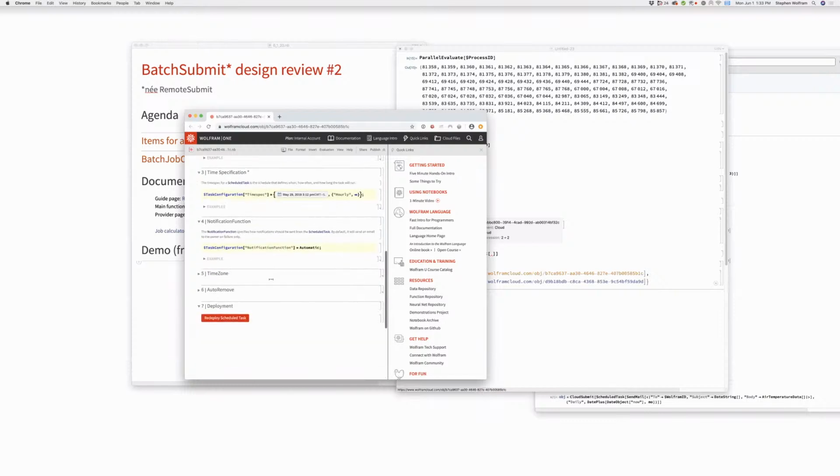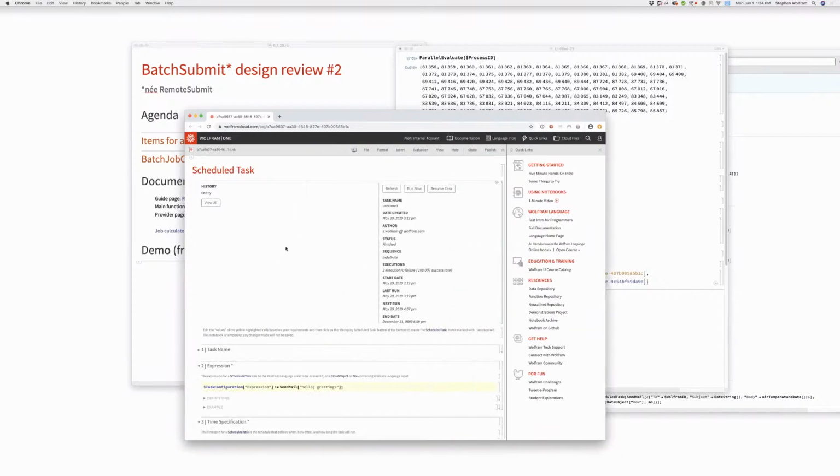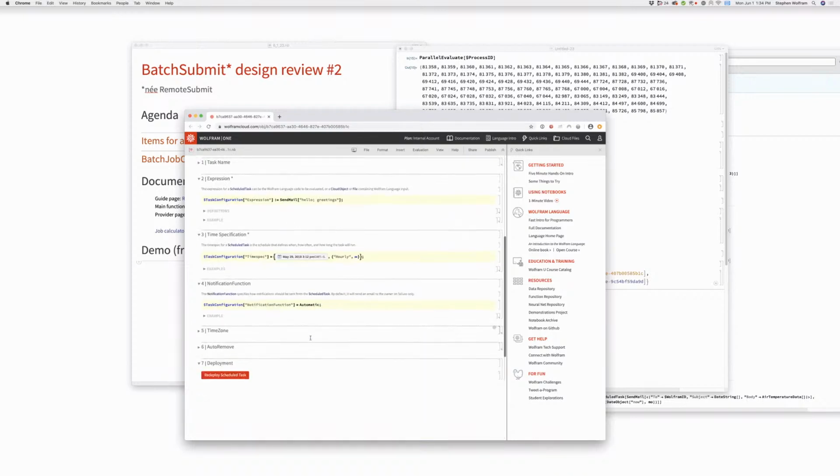What is this? Well, so this page is nice. And how does this page relate to the page that you would get in AWS? It's not really the same, because this is intended to communicate information about scheduled tasks. Even if it's a one-shot task, it shows it as a scheduled task that only runs once. But there is a corresponding page in AWS that you can see for a job.